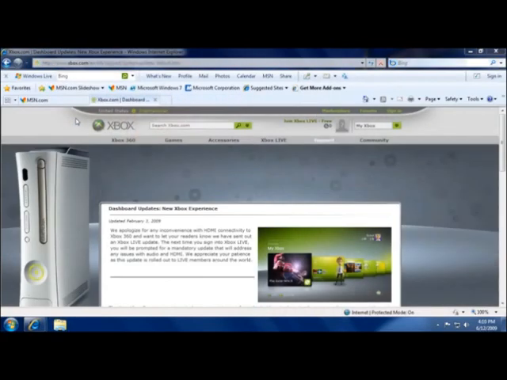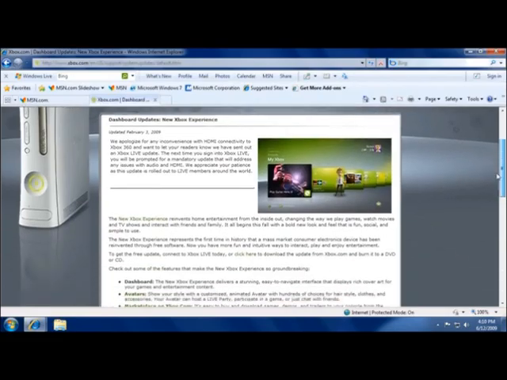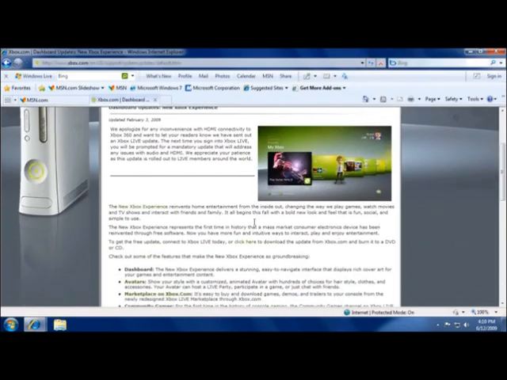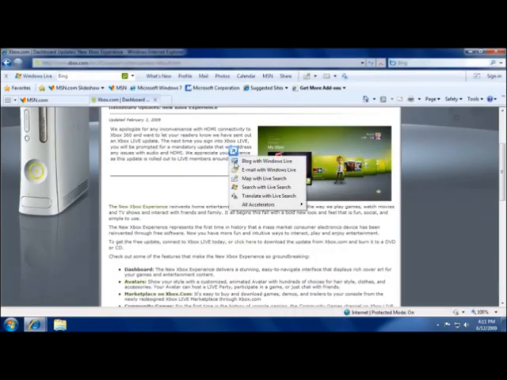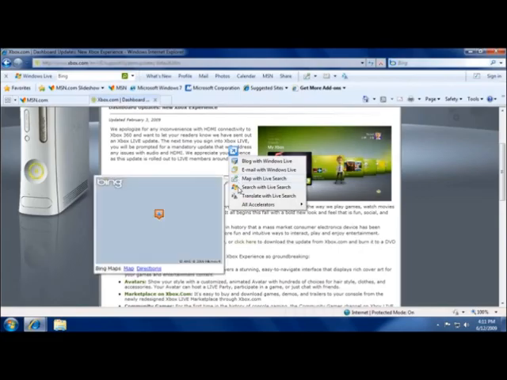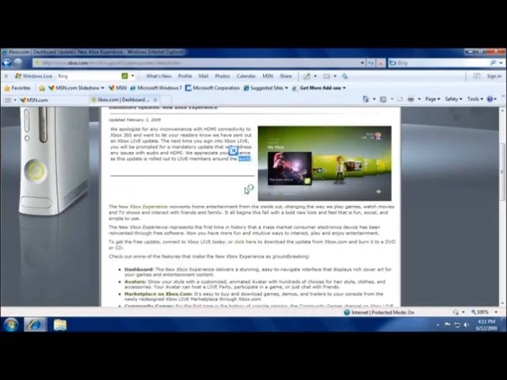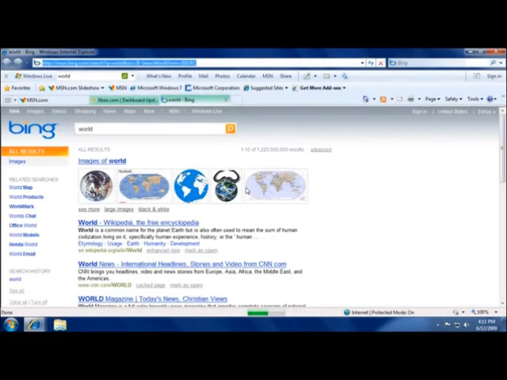Until now, if something caught your eye on a web page and you wanted to search for more information, or you needed to look up an address on a map, it took a lot of time copying and pasting or retyping the text in another address bar. Accelerators offer an easier way. If you see a word you'd like to know more about, select it and click the button that appears. Now you can search for it. You can use accelerators for other routine tasks too, like emailing or blogging, translating a word, or finding a map.